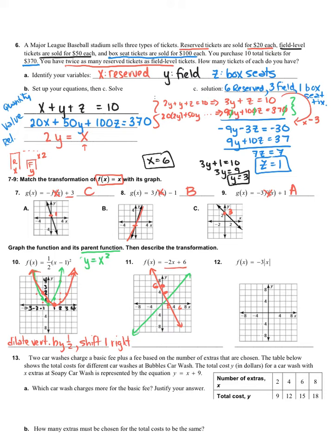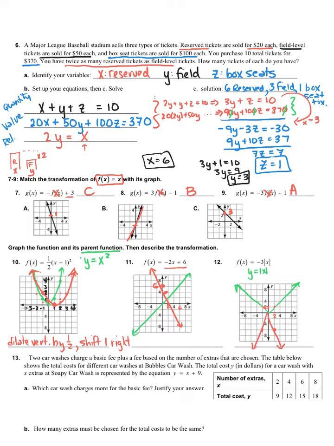Okay, last one here, absolute value. That's our parent function. So remember, that's the v. There's the v. And this negative 3 means I'm going to reflect, and wherever this was, so if this was 2, 2, it gets multiplied by 3 in the y direction. So multiplying, because remember, this is 2 and this is 2, that's going to become 2, negative 6. So it's going to stretch it, but in the negative direction.